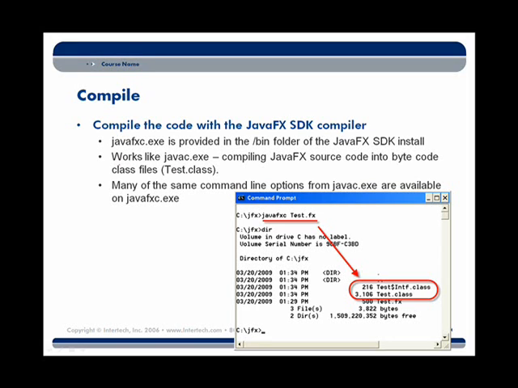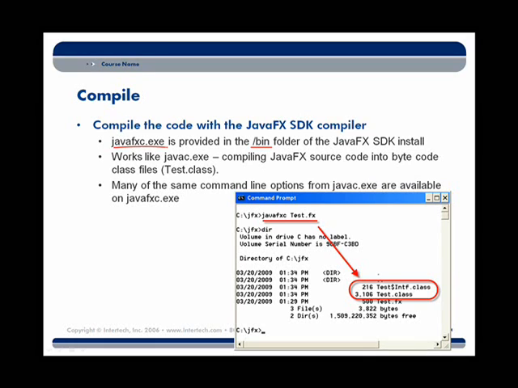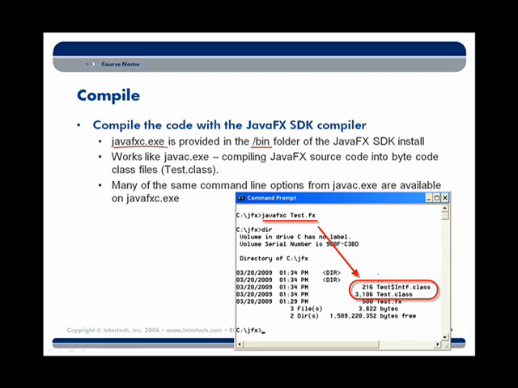Inside of the JavaFX SDK, there is a bin folder. And that bin folder contains a javafxc.exe tool. For those of you familiar with Java, boy, that name probably sounds pretty familiar. And indeed, it works and operates pretty much the same as the javac.exe tool, our Java compiler tool, in other words, in the Java community.